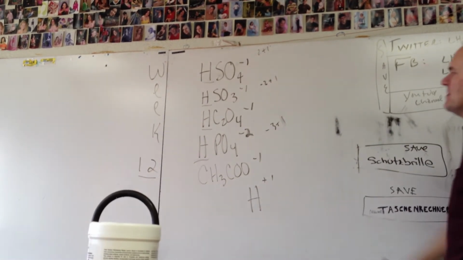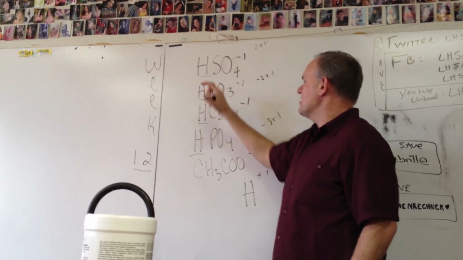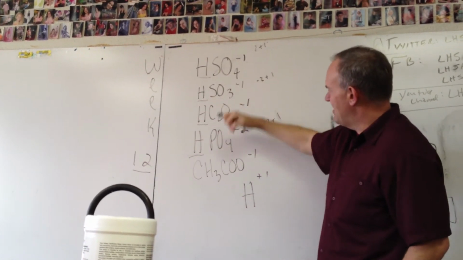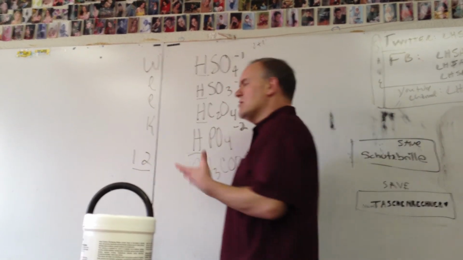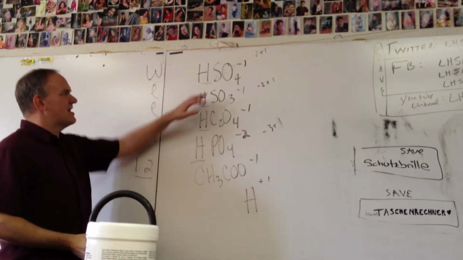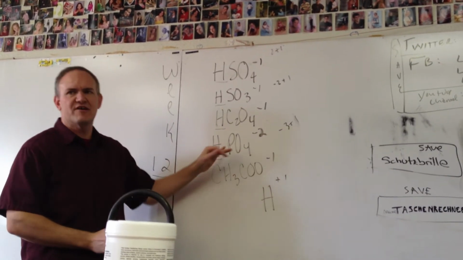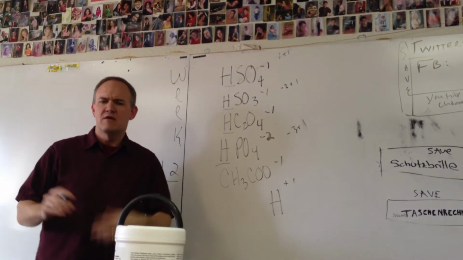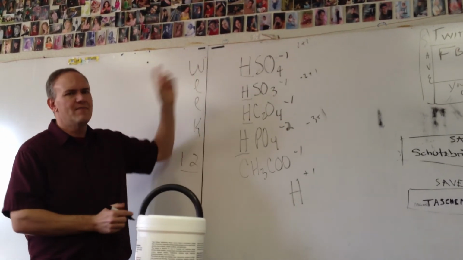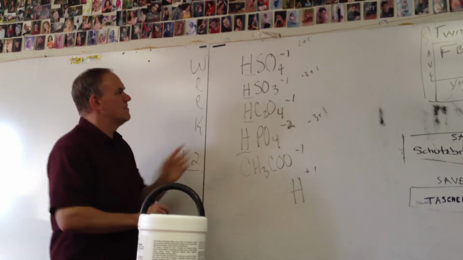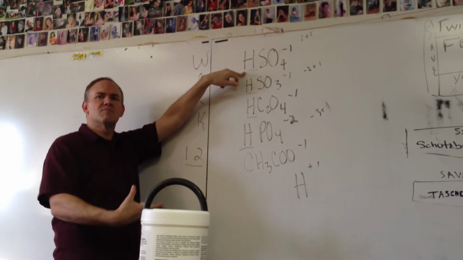So that's the pattern. If you have an H on the front, it's usually some ion you've already learned: sulfate, sulfite, oxalate, phosphate. You stick that H on the front, and then you can basically say hydrogen sulfate, or hydrogen sulfite, or hydrogen oxalate, or hydrogen phosphate. That is always okay. Even if your ion sheet doesn't say those words, you can always put that. But the much easier thing to do would be to use the prefix, which for ions means hydrogen.